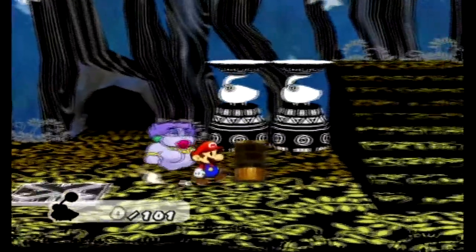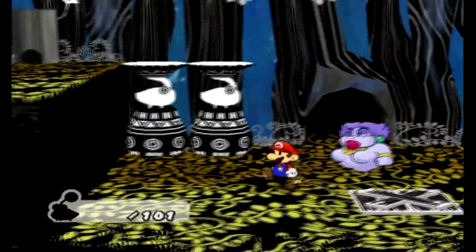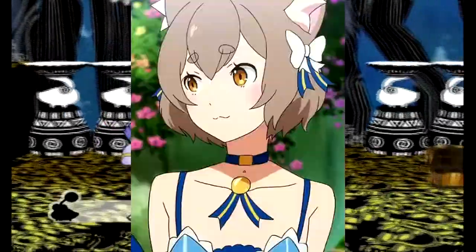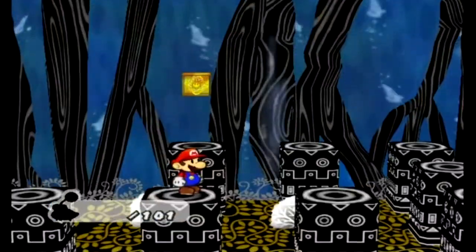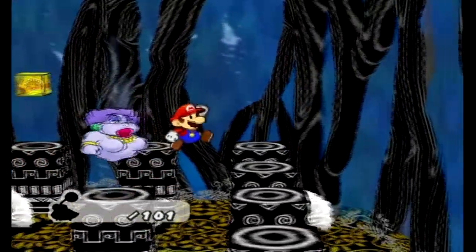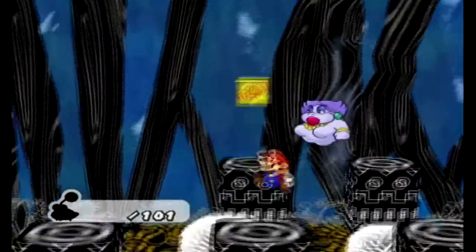I didn't get it wrong. Last episode we got a new ability, the spin jump, and we also lost all of our peonies. We lost them in a trap, but it's okay. We're gonna go save them again. Like this. Ooh, I see a shine sprite. That is something that I want to collect.